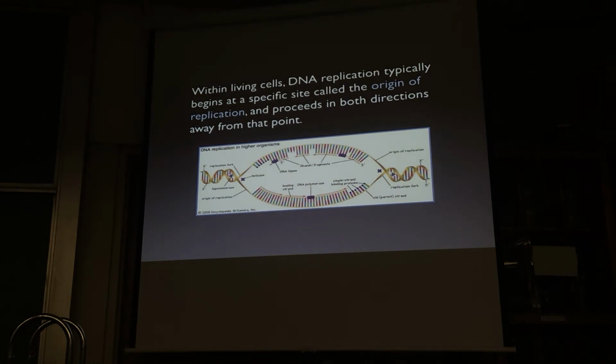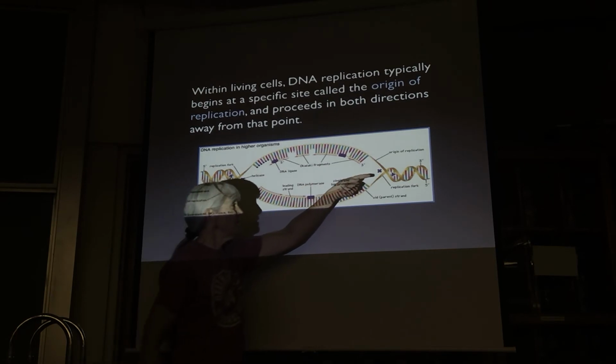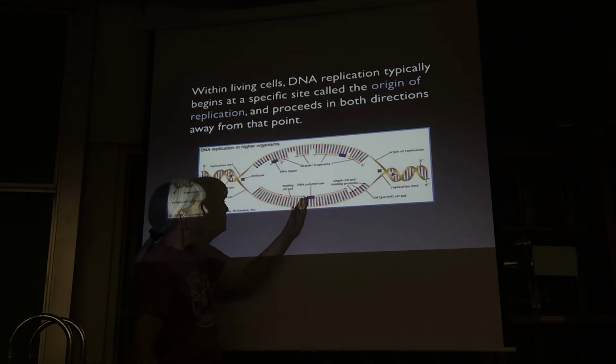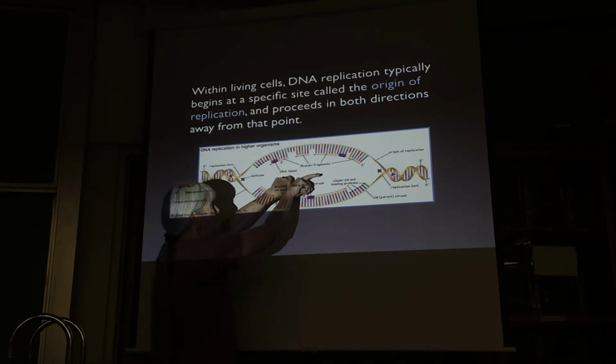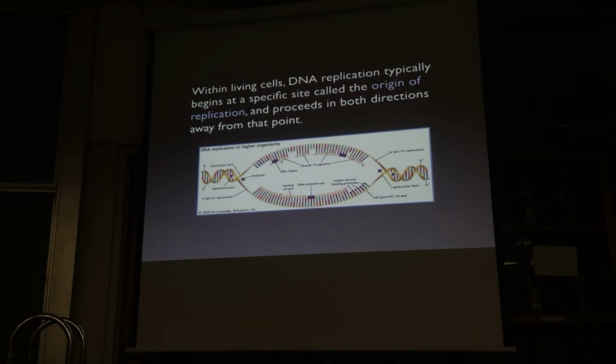Here you see replication in process, so that here's the double helix, and here's double helix on the other side. If the origin of replication was here, so we started replicating, we're going to be replicating in both directions away from that point. This diagram has quite a lot of information on it because it has enzymes and it has other things that are going on there, which is the leading strand, which is the lagging strand. We'll get to that in a bit.